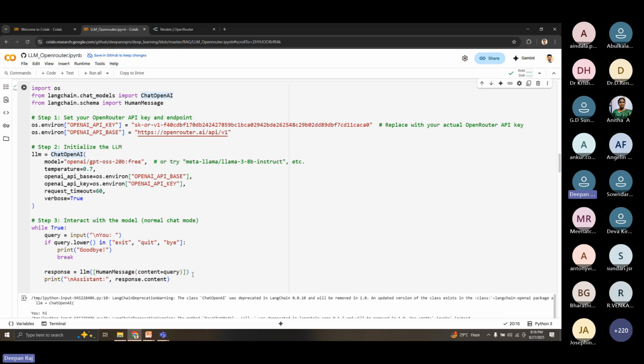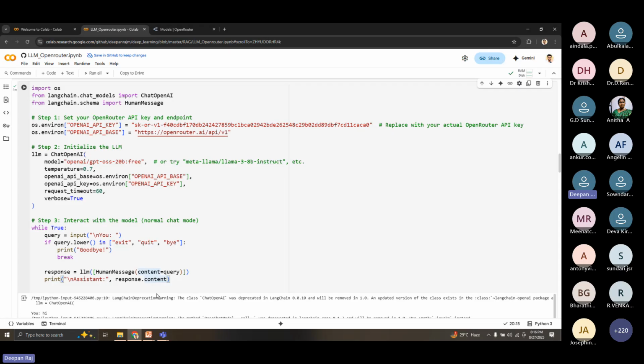So what else can you do? You can assign roles, you can give some interesting information. Like in the query you can append some more information, like you are an assistant, keep things to a certain value. So likewise you can create system prompts, you can do a lot of stuff within it, like how you use ChatGPT. But the only difference here is you have it in the backend. So you can do any sort of wonders with this, you can get any sort of outputs, and be done with it. So that's how this OpenRouter can be very useful. If you don't have any premium versions, this would be the deal too.